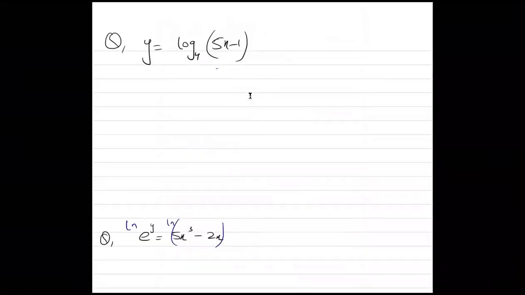Now you have been given an equation of a curve that is log to the base of 4, and I want you to differentiate this curve. So you must understand that the only differentiation of a logarithm that you have done is ln. Okay, so you're going to apply the change of base rule and convert this log to the base 4 of 5x minus 1 into ln form.